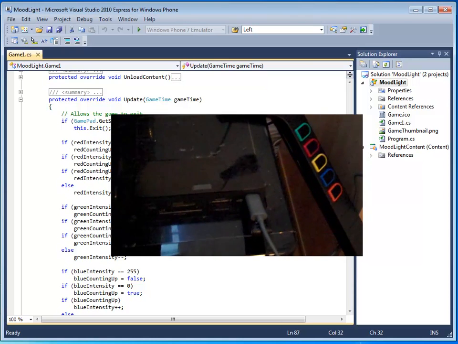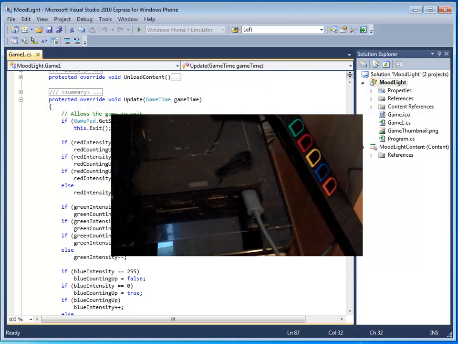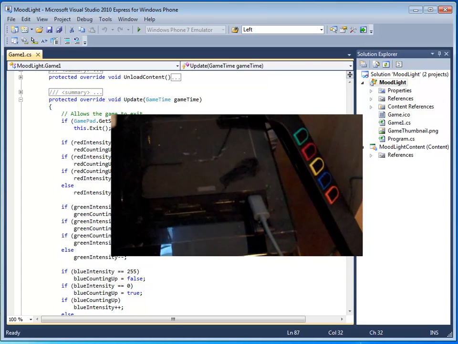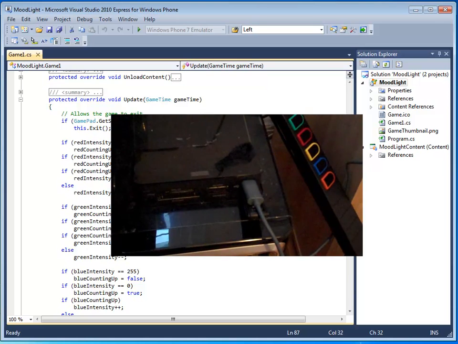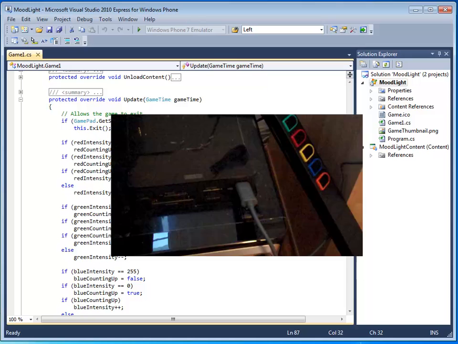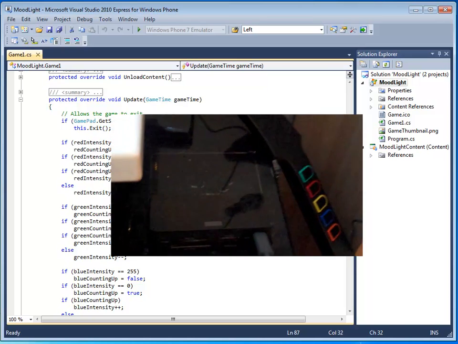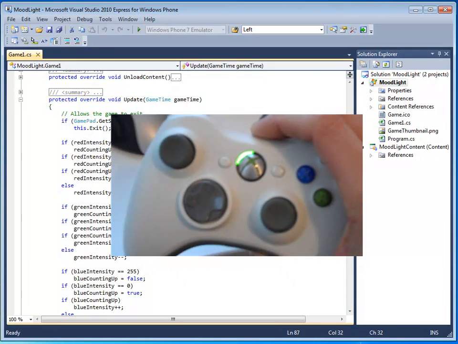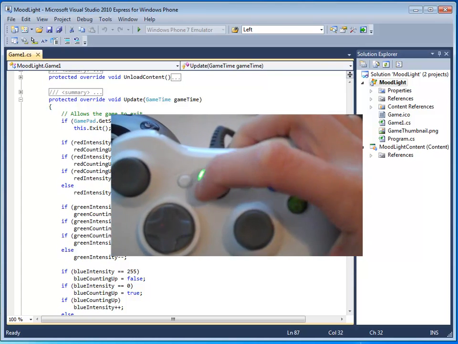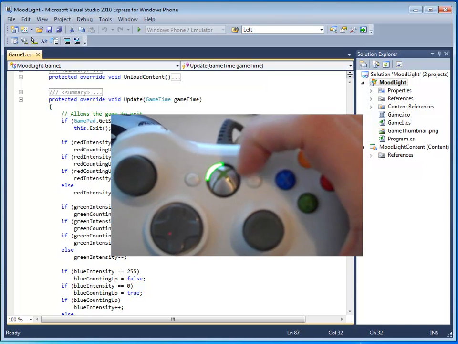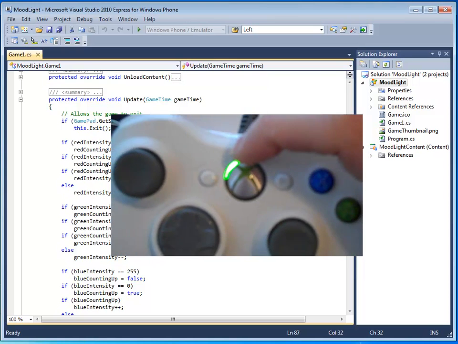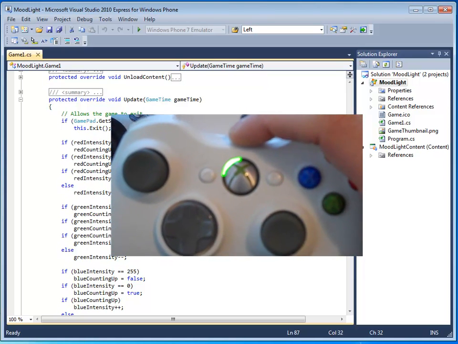And with Windows 7 or Windows Vista, the gamepad is automatically registered. If you have Windows XP, you're going to have to download a driver. The Xbox and XNA provide support for up to 4 gamepads connected at the same time. You know which player you are by the light that shows up. So in this case, around the Xbox symbol here, there are 4 lights, and here you see that I am the top left quadrant, meaning I am player 1.